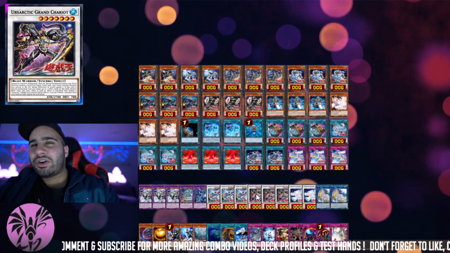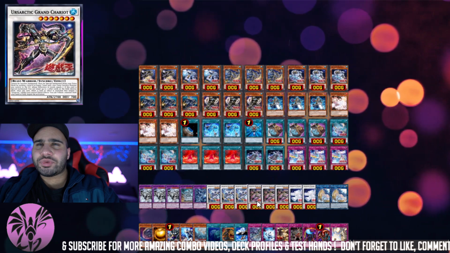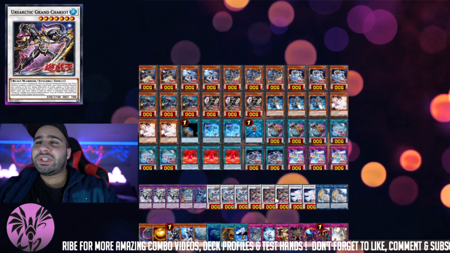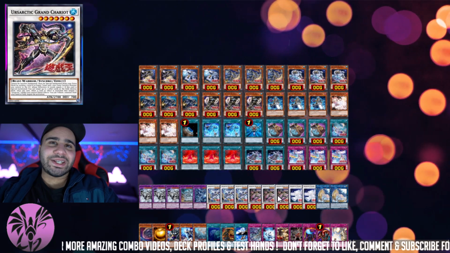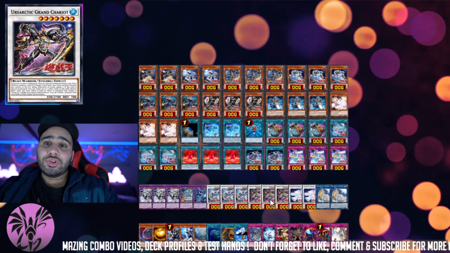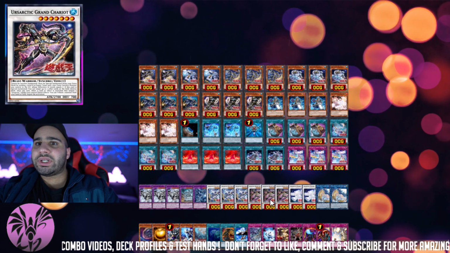Anyways, Grand Chariot, this card is really interesting, so kind of same summoning condition as Serpentreon. I don't really want to explain the summoning condition too much, but basically you need like Polari and a level 8 tuner. So, I mean, there, I already explained it. Anyways, Grand Chariot, upon being special summoned, you can destroy 2 cards your opponent controls. No, sorry, 2 cards on the field, including your own, actually.